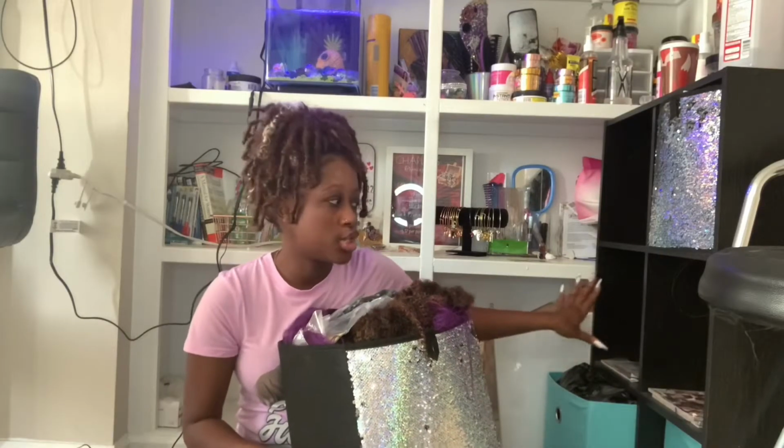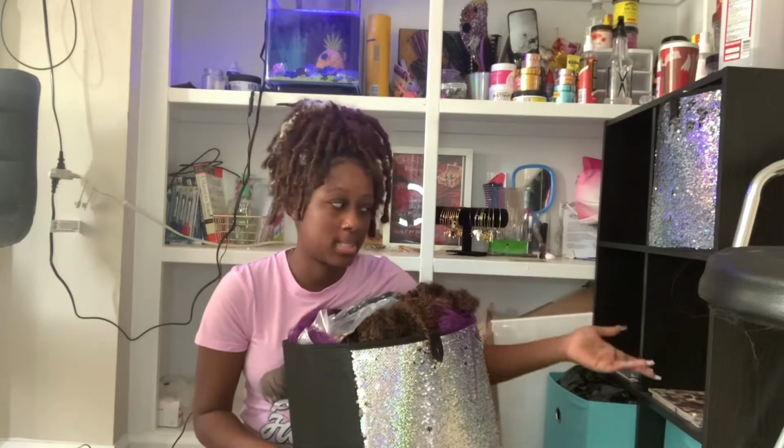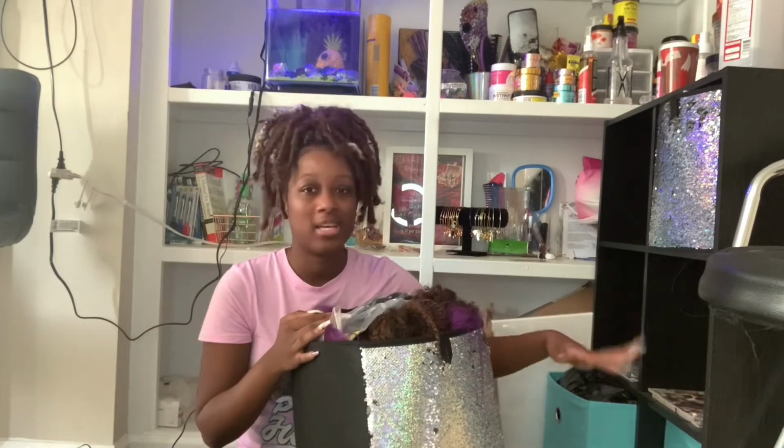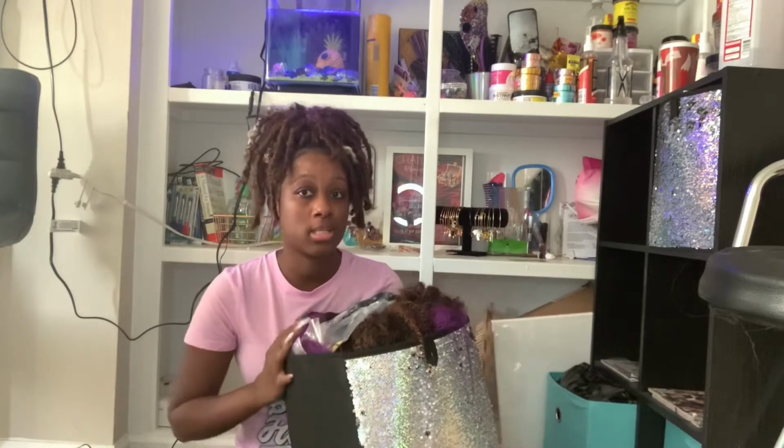I left this shelving part open for magazines and books. But my clients don't even come to their appointments and look at magazines or books. They be in their phones or they watching whatever I have on TV. So I don't need to leave this open. This can be another storage area for me to put some bins in here and hold more stuff. That way, stuff don't get like this.